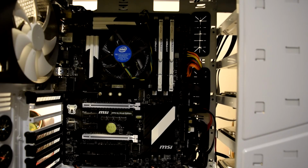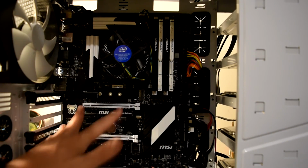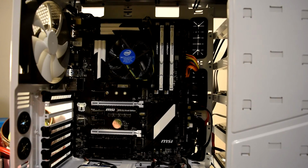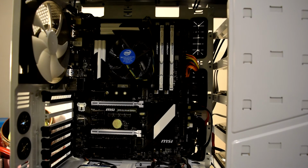Everything plugged in. The fans, I have a Molex thing for it to plug in, otherwise you'd plug it in on the fan headers here, here, here, and here. And then I'll just come back to you with the boot, and I'm going to have to cable manage and do some more little things. Pass, the thing's going to go back in, and yeah. So I'll see you in a minute.